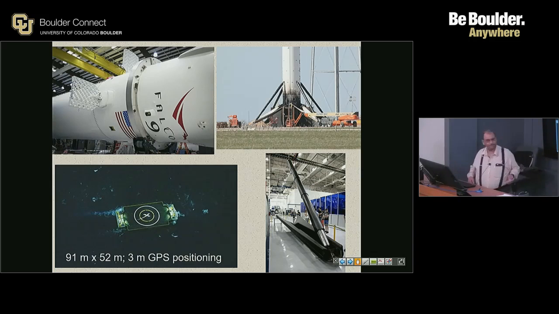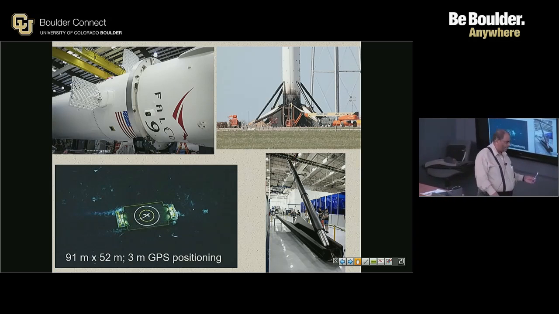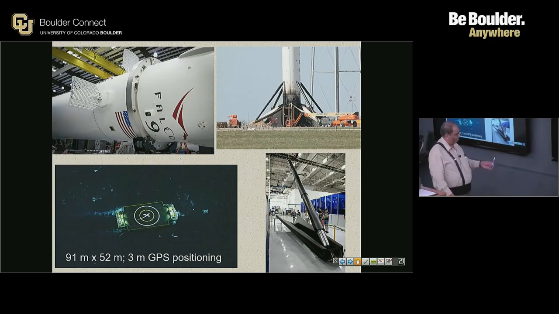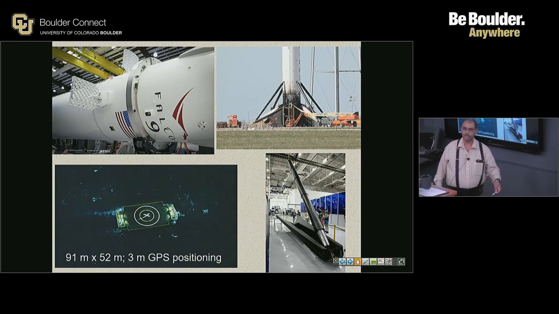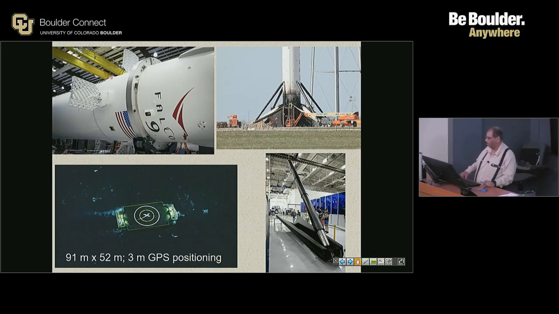Okay, but if you are going to recover the first stage, it is better to recover it down over the ocean near the coast, rather than try to bring it back, because that requires more fuel, obviously. So you can't do that. Whereas the ULA system, you just have to have a helicopter ready and make sure the catch mechanism works, of course. But you can catch it anywhere, okay, and bring it back.